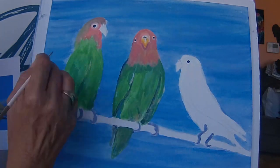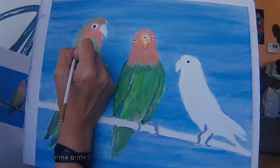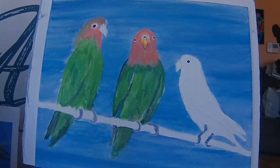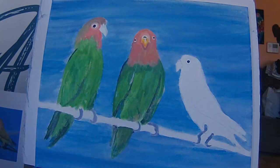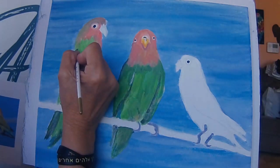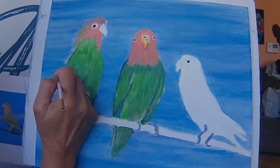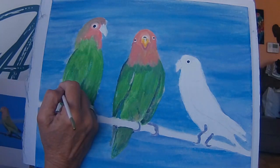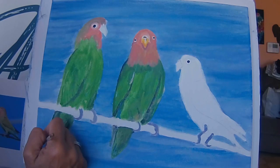Alright, there's a smaller one right over here. Again, it's so easy to get too much paint on there, but if we do, we know we can take it off, and it's going to go right here. Wipe the paint off my brush, pick up some water, and just blend that through. Now, he has a little bit more dark down in here. And we know down in here as well, but I think that's pretty good.